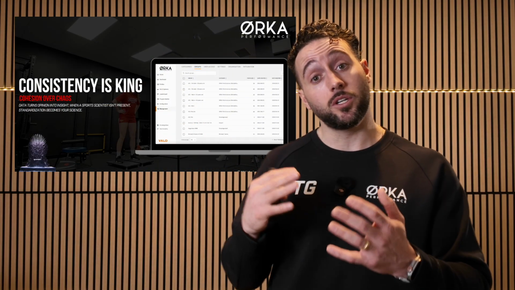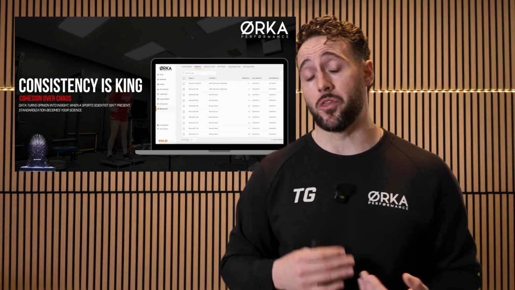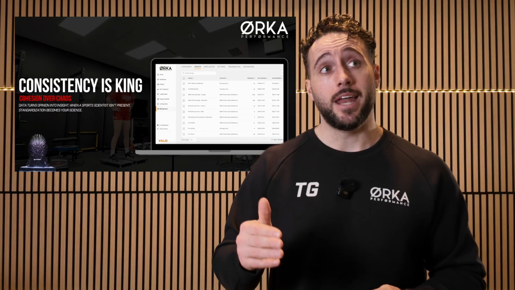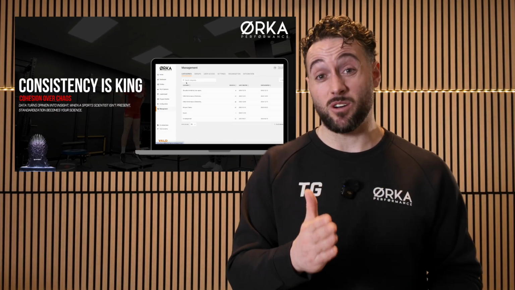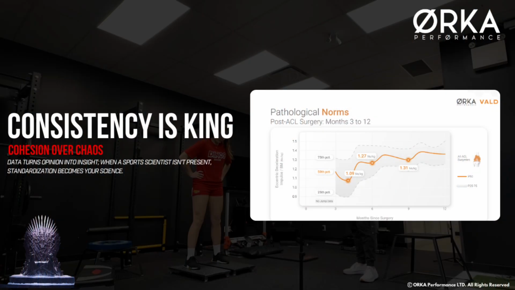So although we'll still use them, and they are the gold standard and they're doing brilliant work, now that we have over 5,000 data points in our ACL database, we're also interested in what our trends are, right? What are our averages? What's our upper level, our 75th, and lower level, 25th percentiles? What's our median RSI or eccentric deceleration for some of these metrics? And are we actually as good as what we think we are at restoring certain qualities? Right? So when we're organized, we can start to get lots of different insights.